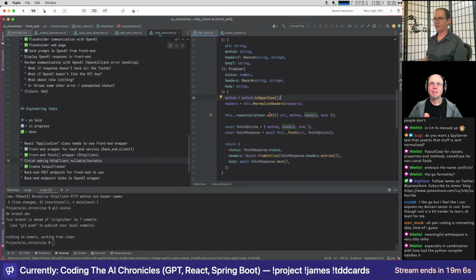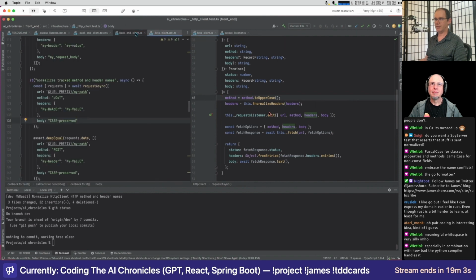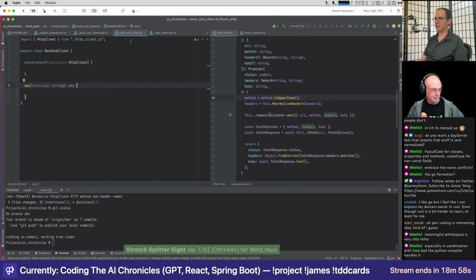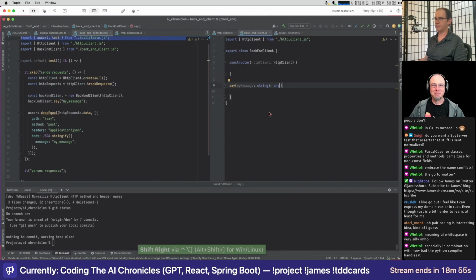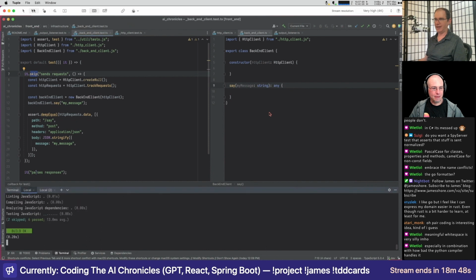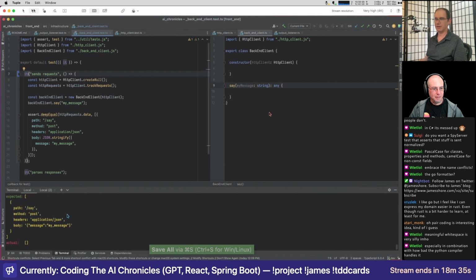Anyway, I think we're done with HttpClient, and we can go back to our back end. That's where we started. And now we should be able to run this test. And now we have our HTTP request.data. So maybe this will just work. Well, it won't, because we're not actually doing it. But yeah, maybe the test will work. It's working. Do you want to implement it?